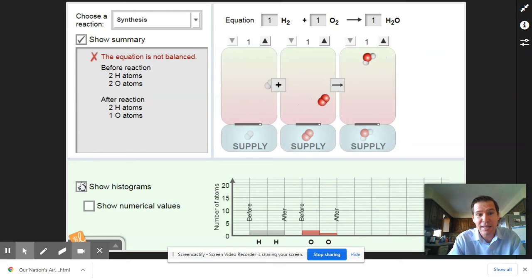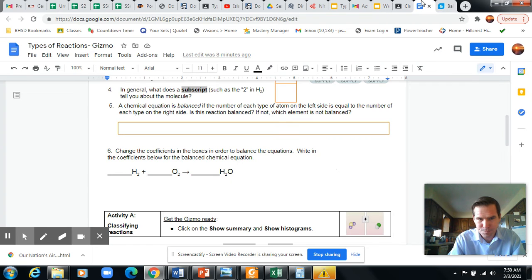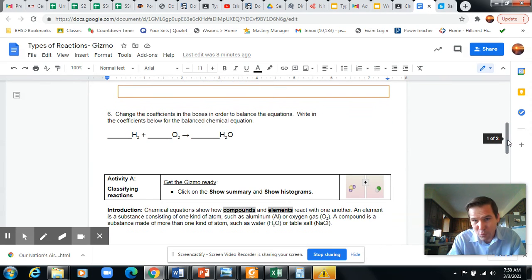You can also click on that, where they give you a little graph down here, reactant side and product side. So you need to balance the equation. Once you balance the equation, write or type in the numbers here so that it's balanced. And you don't have to put 1. We don't really put 1. We have to do it on the simulator, but for a normal balanced equation, we don't put 1. The assumption is it's 1.